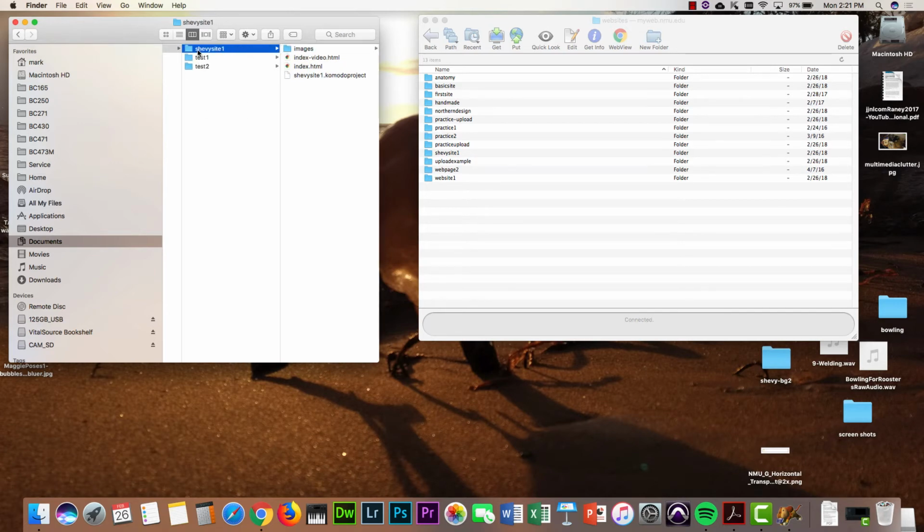So all I need to do now is drag it on over. And in this case, I already had a Chevy Site 1 right there, so that's an update. I'm just updating that, replacing the old files on the remote server with the new files. And that's how you want to work normally. Maybe you've uploaded your site and now you've made some changes. So you make the changes on your local computer, and once that's good to go, you just drag and drop it onto the server, and now all of your files are updated.